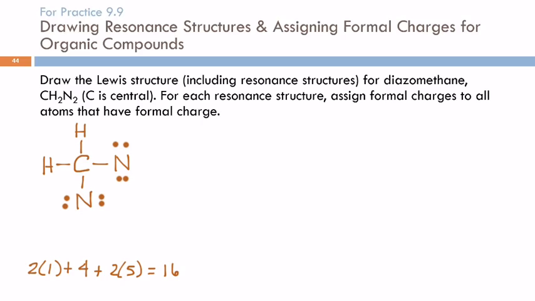The hydrogens are happy, the carbons are happy, the nitrogens are not. We ran out of dots, that means we need to make multiple bonds. Can we make multiple bonds? Why not? Because then carbon's already full. Carbon's already got an octet. It can't share any more. If we put one of these lone pairs in here, then carbon's going to have 10, and that's not good. We can't attach a hydrogen to a hydrogen because hydrogen can only form one bond.